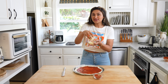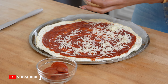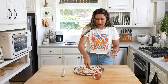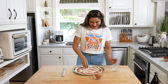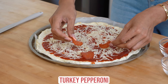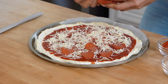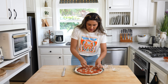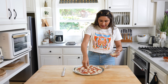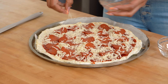Now we're going to top it with some light mozzarella cheese. This is all personal preference — you can add your cheese of choice. We opted for the light version to keep it at the 300 calorie mark, but when you're making your pizza, you measure with your heart — that is the rule when making pizza. Now we're going to top it with our pepperoni. This is also turkey pepperoni, just to keep it lighter in fat and calories. We went a little heavy on the pepperoni, but can you really ever have too much pepperoni on pizza? I have a tiny bit of mozzarella left, so I'll place it right over the pepperonis — I love when there's a tiny bit of cheese on top of the pepperoni because it gets kind of crispy.